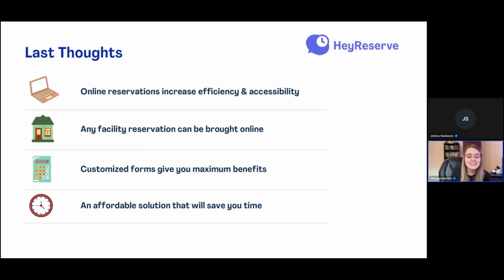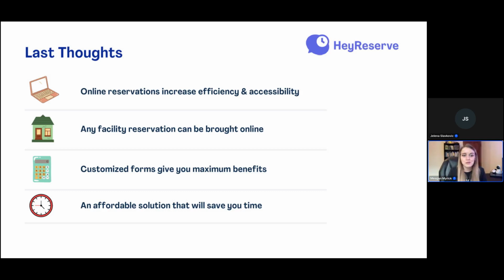And you can bring any of your facility reservations, or anything that you think could be reserved, online with HeyGov. And that can also increase revenue for your municipality. Even just having them online can increase your revenue because it opens it up to a whole new demographic, the younger generations who don't like to call, who don't like to go into the office to do things, but they still need rental reservations. I'm old enough to have a kid. I don't have any, but most of my friends have kids, and I know they're the same way as me. They don't like having to call or go in person to do something.